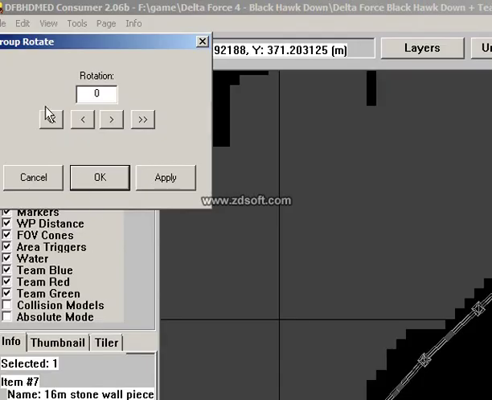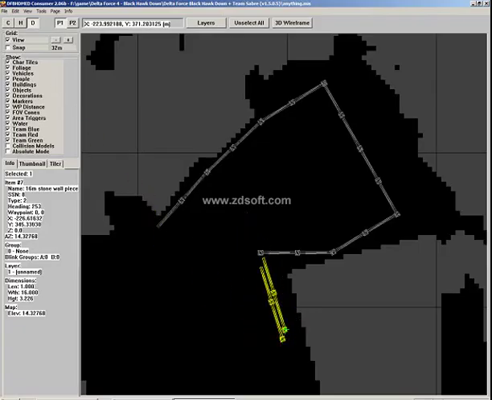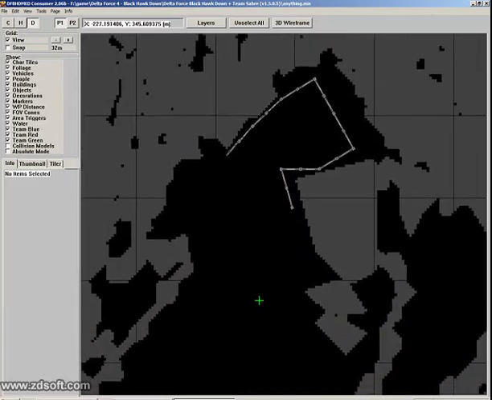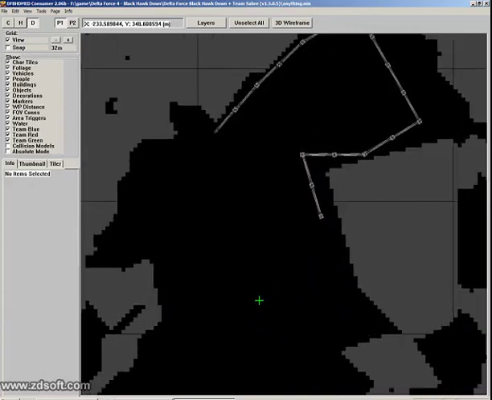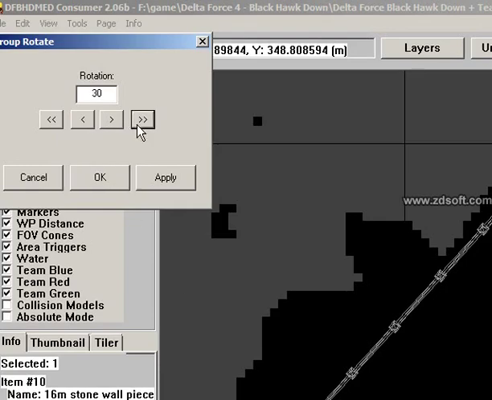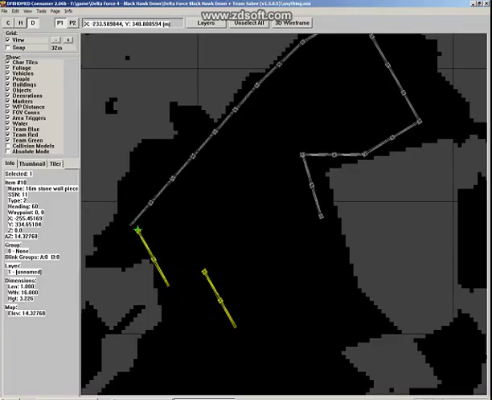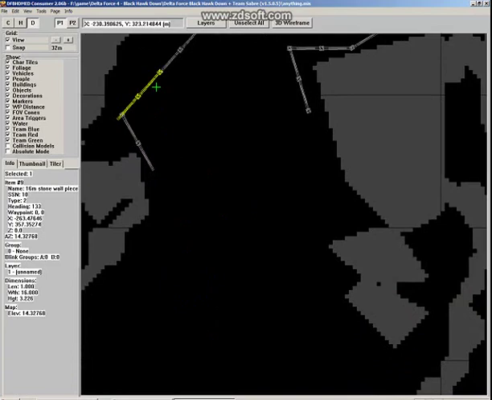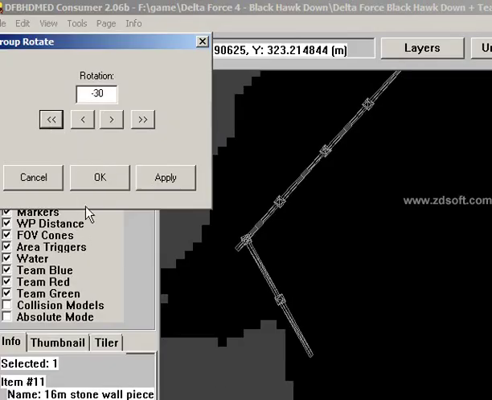Okay, so let's rotate that again. Oh, we need to rotate this, and I'm going to put this here. Okay, and we have covered this area a lot. Let's copy this here, copy again here, and then we want to put something like this and rotate that, put this here, alright, and then copy this again and rotate that again.